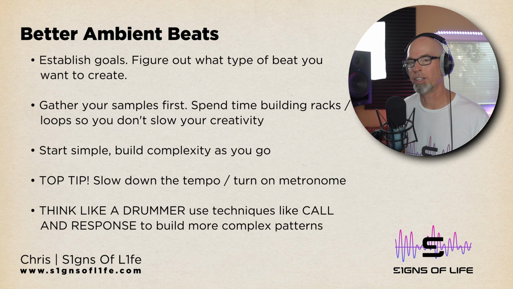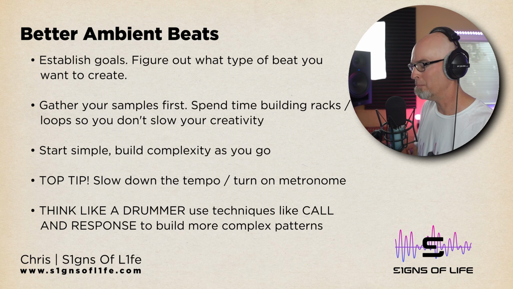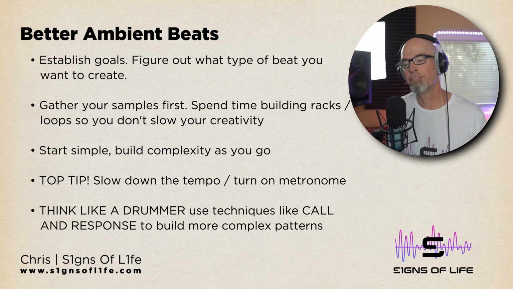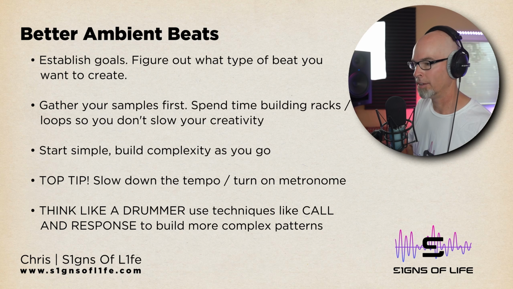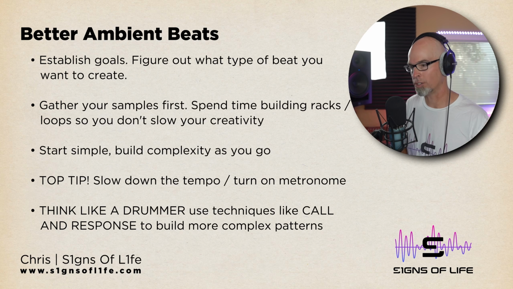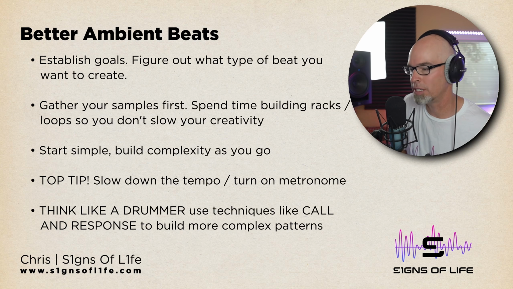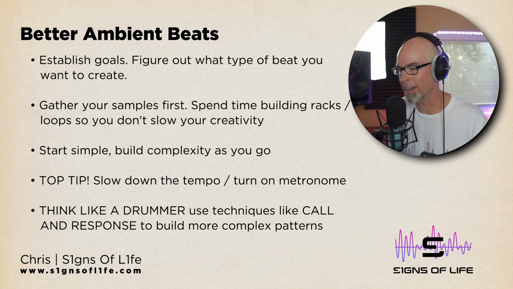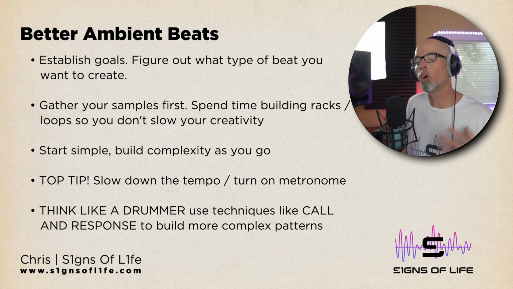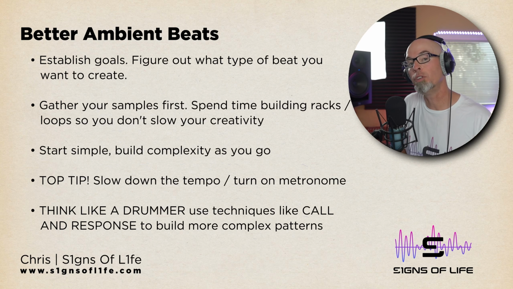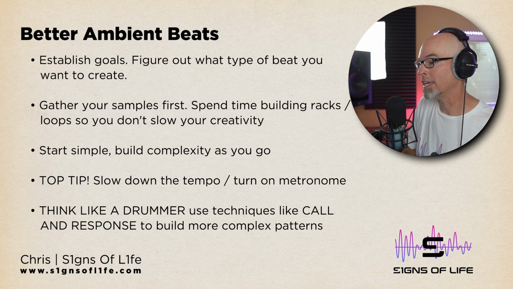So here's what we're going to talk about in today's video, better ambient beats. The first thing that I'd like you to do is to establish your goals. Figure out what type of beat you want to create. This is the research part of things, right? So artists like Echo Season, Parallax 5, Solar Fields, Martin Non-Static. These are all great examples of artists who fuse beats with ambient really, really well.